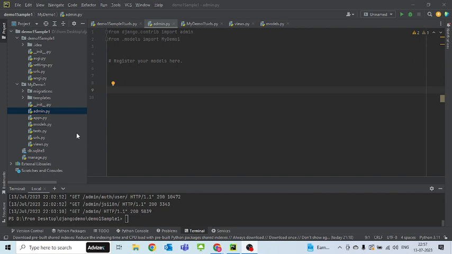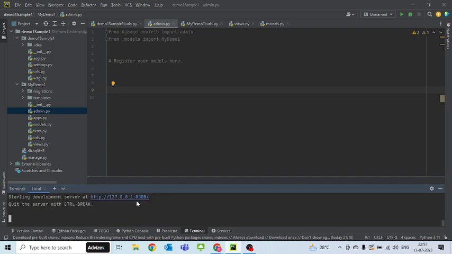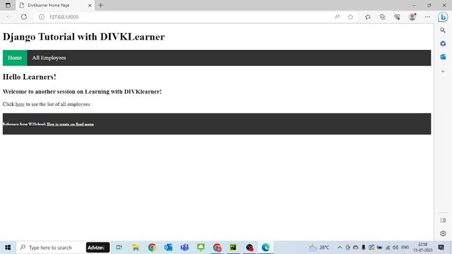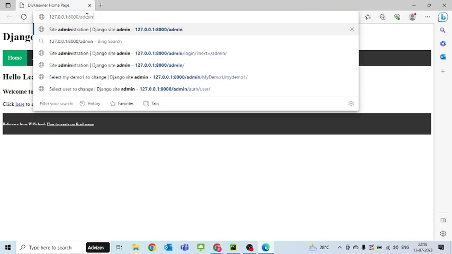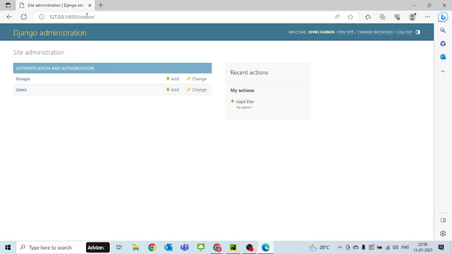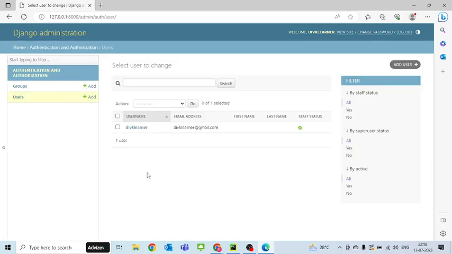The first thing that we are doing is seeing how the admin page works, and let's just run the code by putting in py manage.py runserver. Here you can see that I can open up this page and I can type in the admin part of it. And so I see users, and if I go into the users, I see only one user at the time.